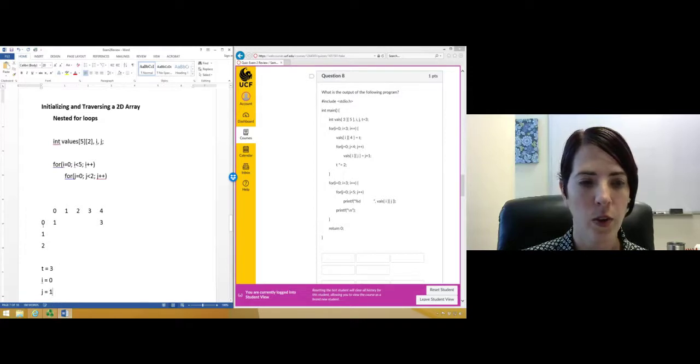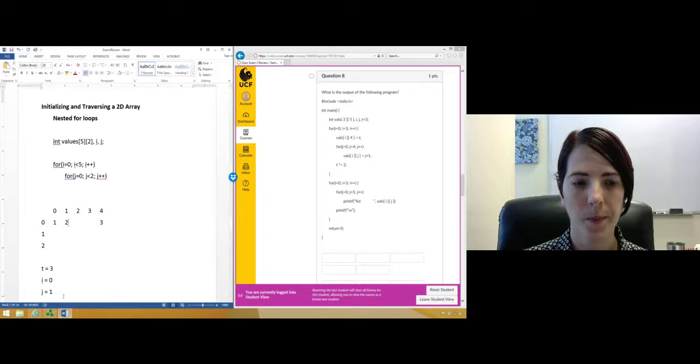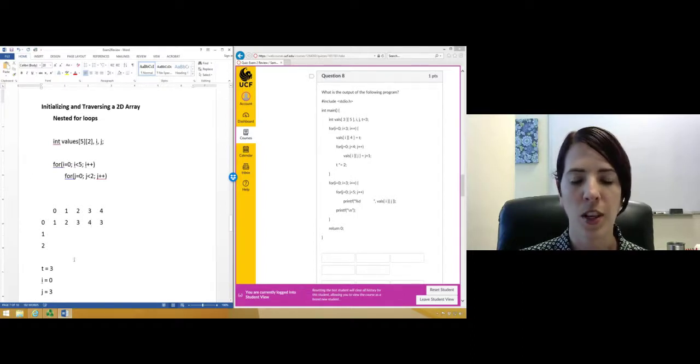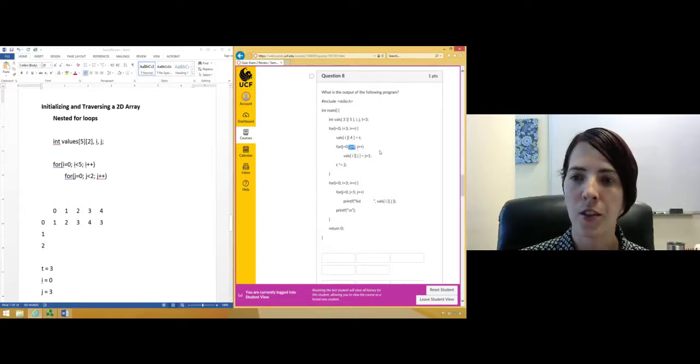And we should go to 0, 1 and put j plus 1 there. j will become 2. Let's go to 0, 2 and put j plus 1 there. j will become 3. So go to 0, 3 and put j plus 1 there. j will increment to 4, which is not strictly less than 4.